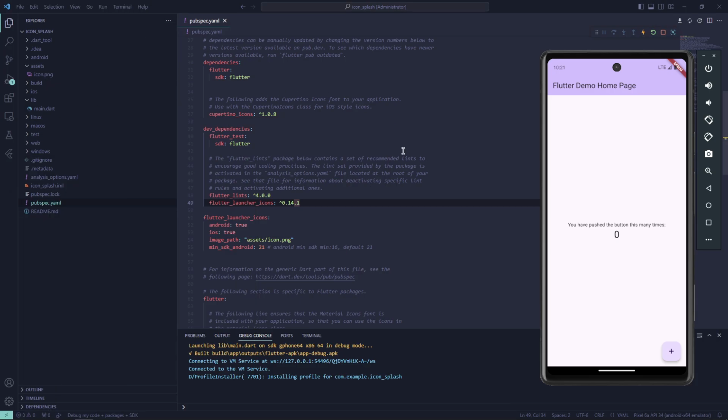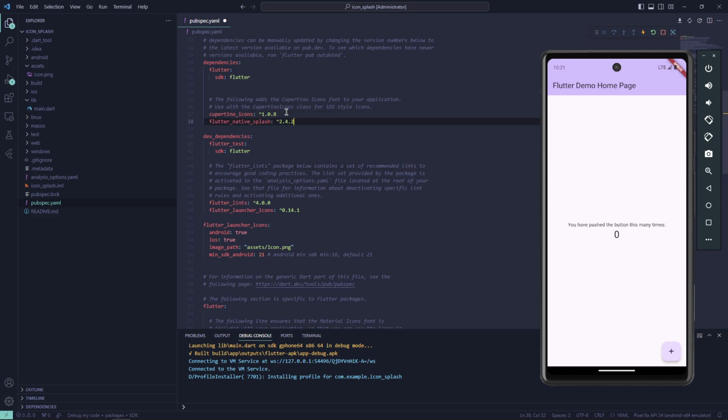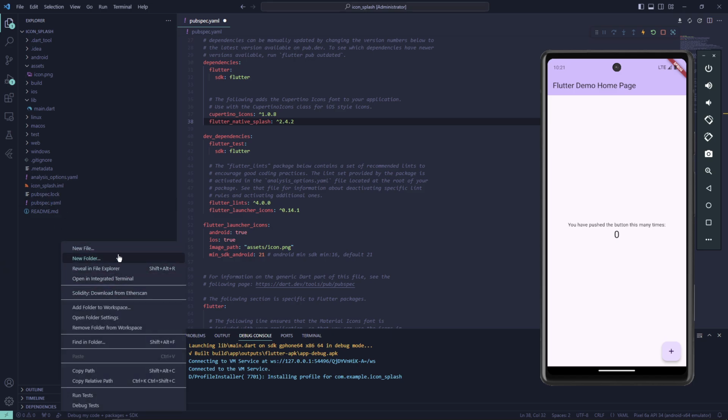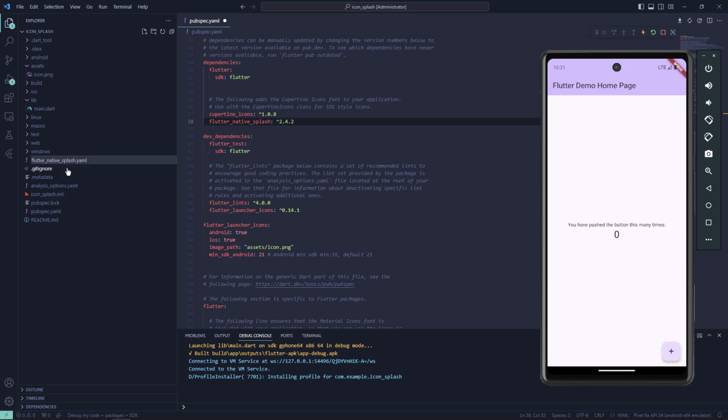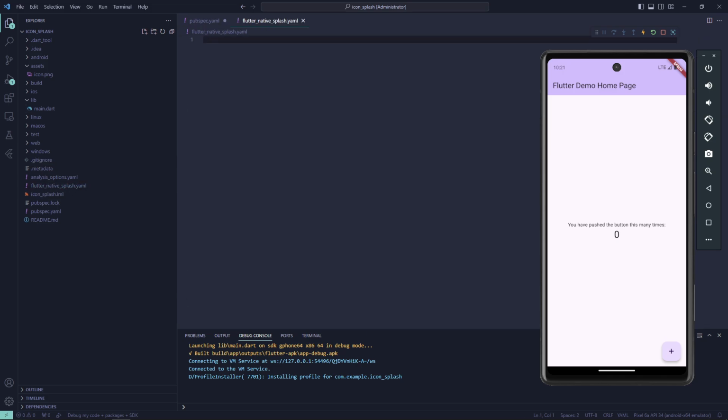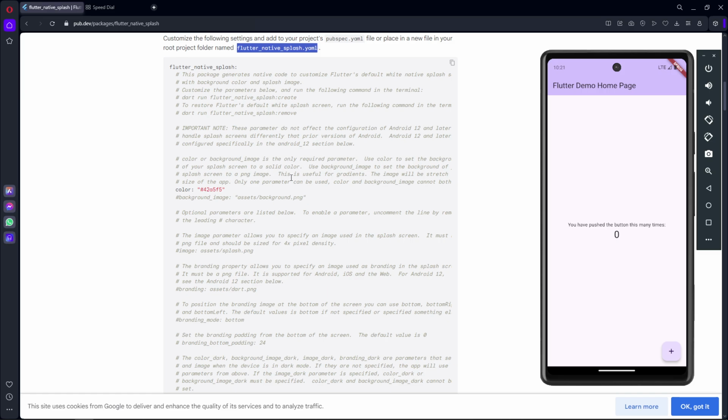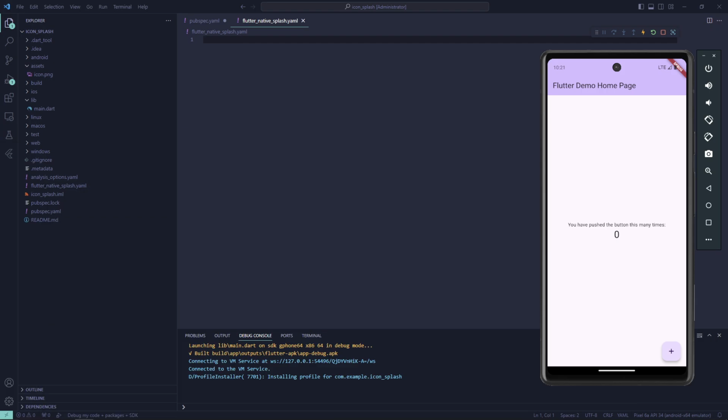I'll copy it, paste it in here. I'll also create a flutter_native_splash.yaml file, and copy this whole code from this file.